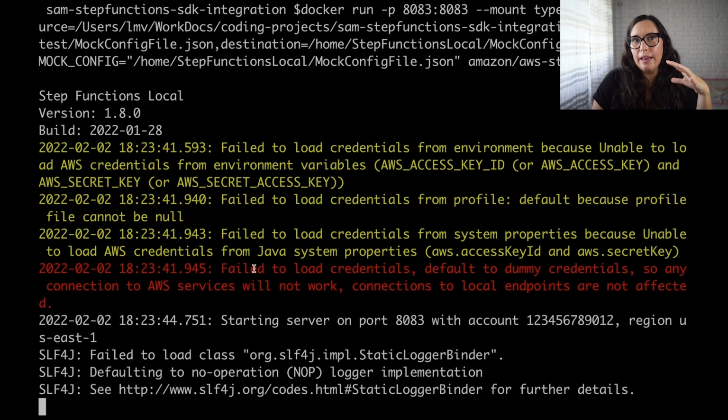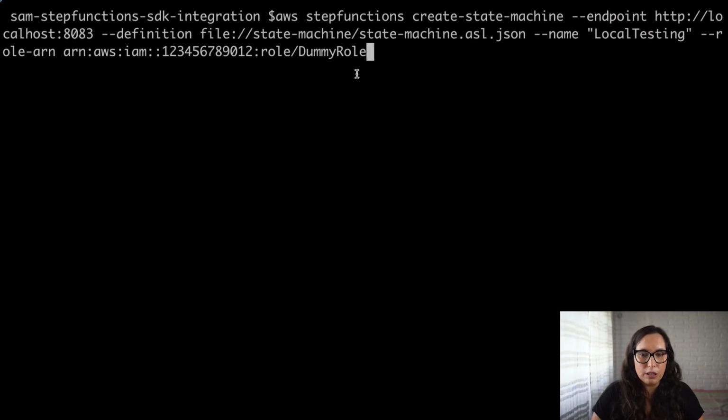I don't have my AWS configuration created here. So in the case that I don't have a definition for one particular state in my mock configuration file, what will happen is that it will run against the real service. But as I don't have that configuration, I don't have the AWS profile configured in this Docker machine, it will fail. So that's something to have in mind. When you are doing this, if you want to run against real services, you need to have your account configured in that Docker. You can see there that I have some errors because of that.